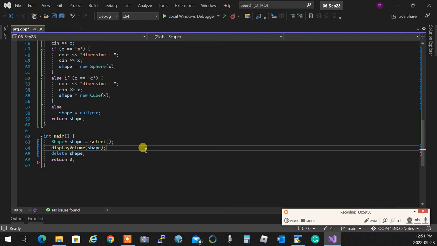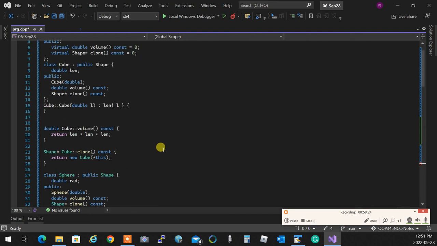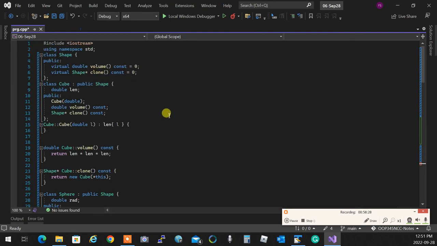When we have scenarios like this, it is very, very common to create an additional type of pure virtual function and add it to the interface or the abstract-based class, and that, ladies and gentlemen, is called clone. It's a pure virtual method. Its job is to create a copy of the current object, because if you are in a current object, you know which one you are. If I'm a cube and you tell me, give me a copy of yourself, I'm going to copy myself and send it out. If I'm a sphere, I know what I am. So the action of copying can be taught to the object itself.